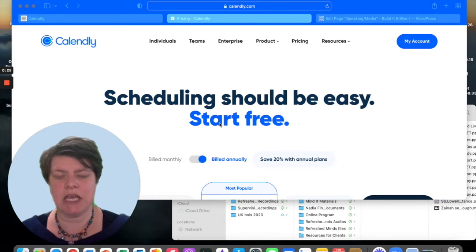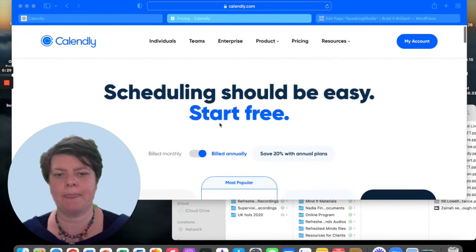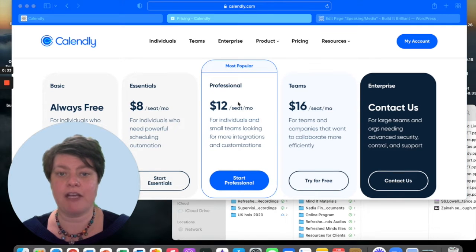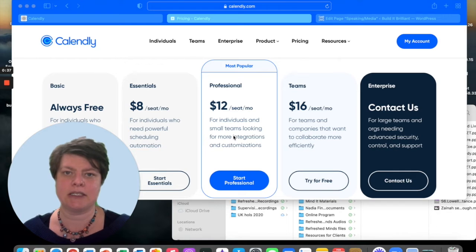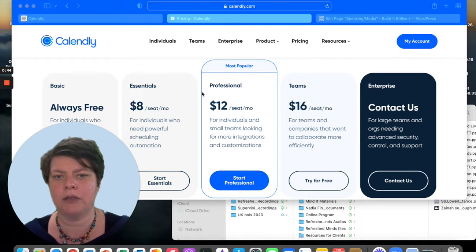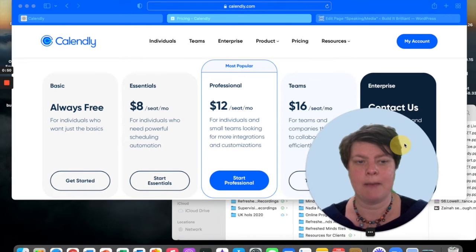So the first thing about Calendly, it is an email booking system. Let me just go through the kind of plans. I use the professional plan. I'm going to show you the back end of my Calendly and how to set it up. What I can do in mine is under the professional program, but I will show you the big differences between these different ones so that you can choose whichever one is better for you.